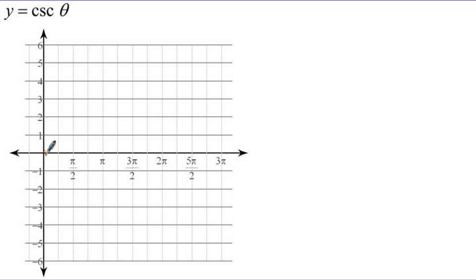So if you remember sine, at 0, sine was at 0, right? At pi over 2, we were at 1. At pi, we were at 0. At 3 pi over 2, we were at -1. And at 2 pi, we were back at 0. So if you remember sine, this is what it looked like. And this pattern would continue. So I'm just going to continue it for us so we can see it.